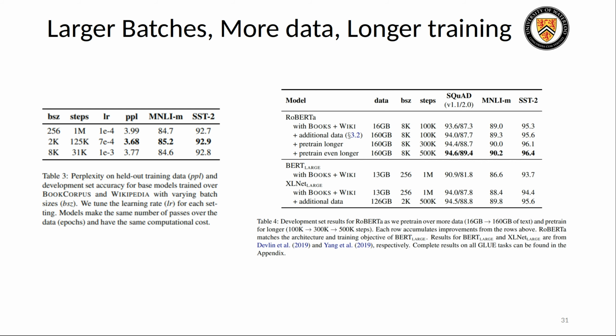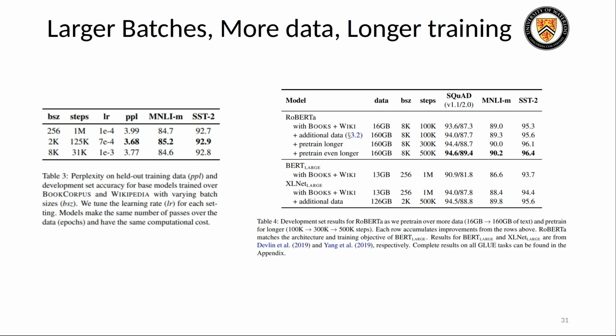In addition to the changes in the pre-training objectives and input format, RoBERTa also introduces several modifications to the pre-training process of BERT. First, the authors found that using a larger batch size leads to better perplexity and downstream task performance. Second, the authors found that the original BERT is undertrained, and using more data leads to better performance. In addition to the original BERT pre-training data, RoBERTa used the CC News dataset, which consists of 63 million English news articles. Finally, they also found that longer training leads to better performance.